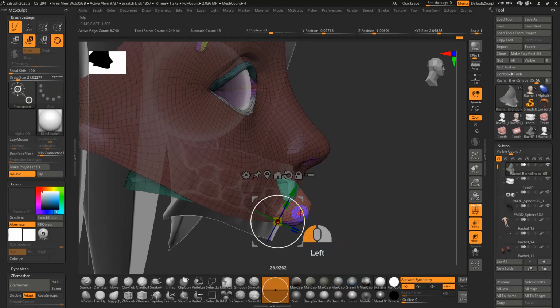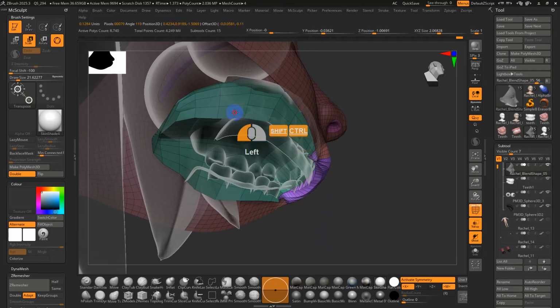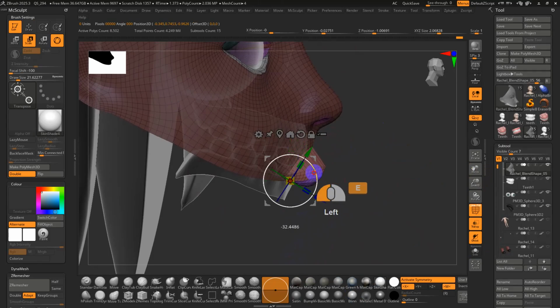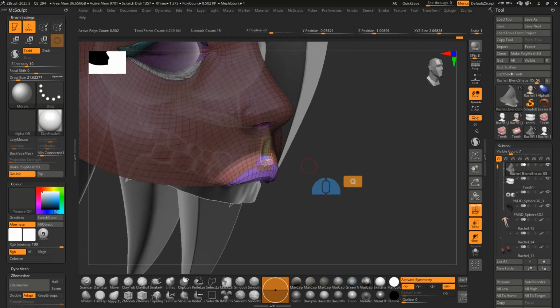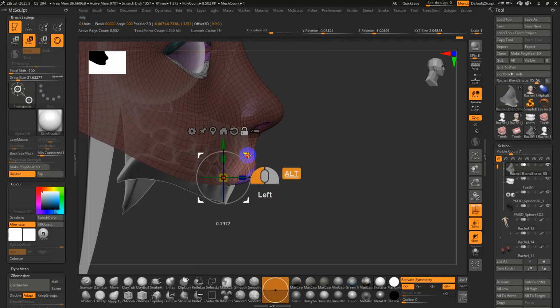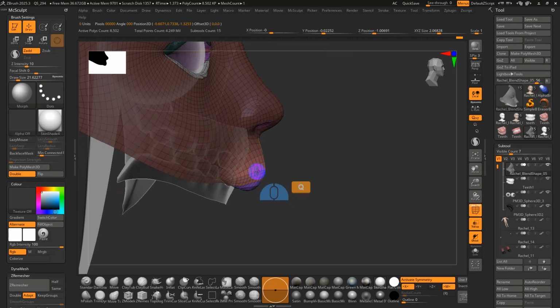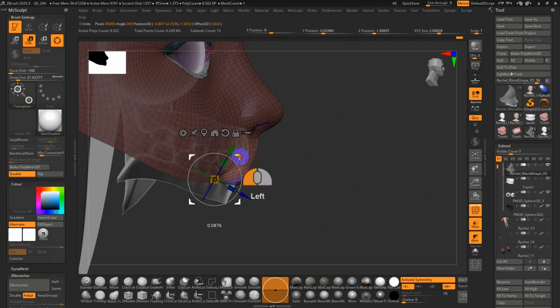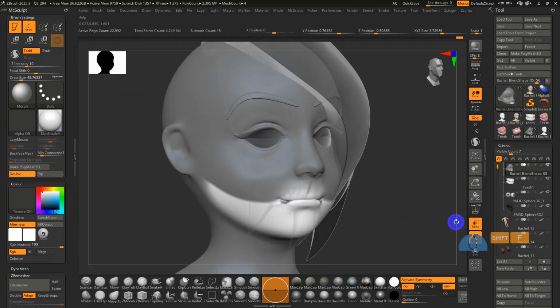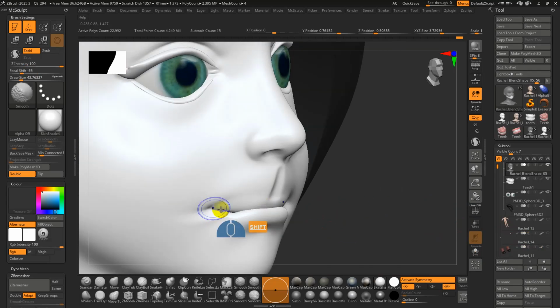So what I'm going to do is try to rotate this. I should also make sure to hide this off too. There we go. So I'm going to try to rotate this. Yeah, it's a little too stretched, so let me blur this mask a bit and see. Control click one more time, and then I'm going to rotate this down and pull it under. It's almost like it's pulling down and going under the teeth. Okay, if you take a look at that, you see that shape happening. Again, I'll probably have to do some smoothing here. So Shift, let go.